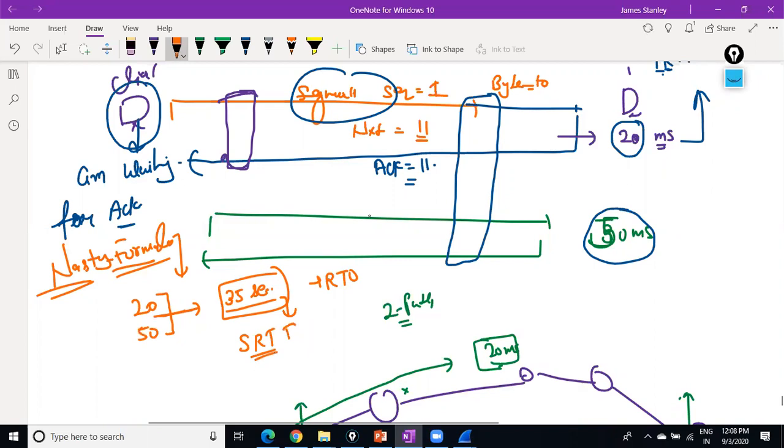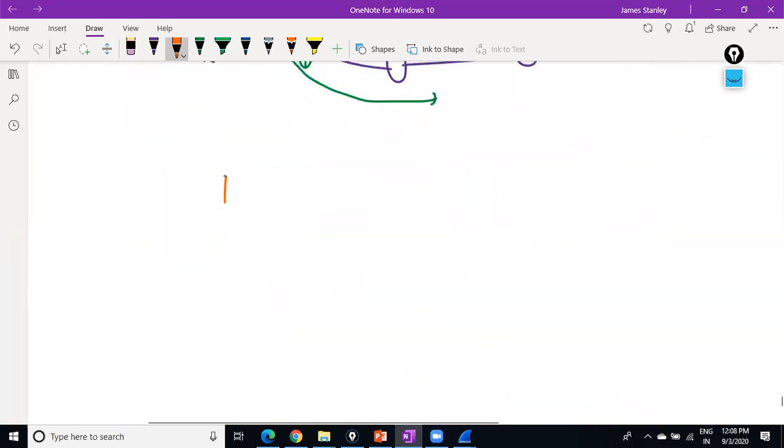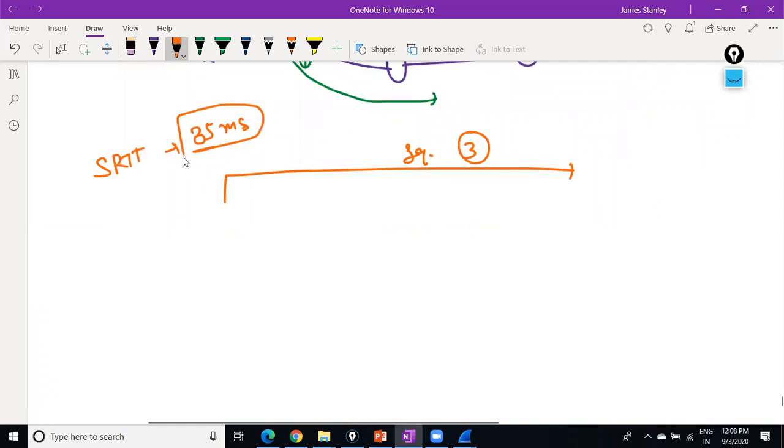So next time when I send segment number 3, my SRTT is 35 ms. So now I have to wait for 35 ms. And if within 35 ms I'm not getting any acknowledgement, I will retransmit the same segment again.